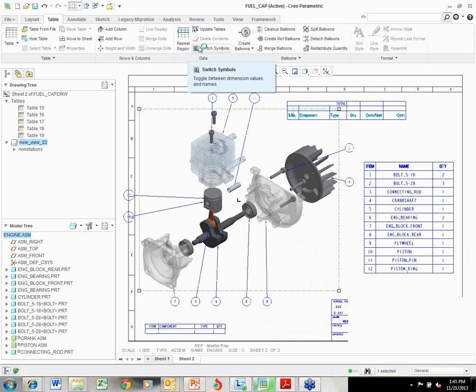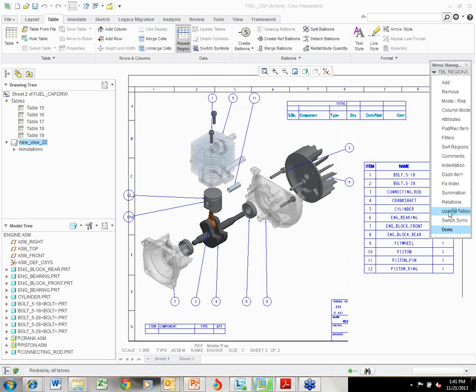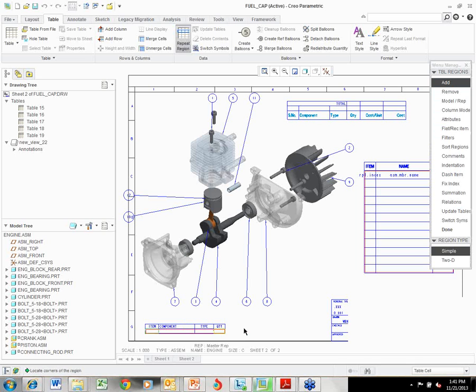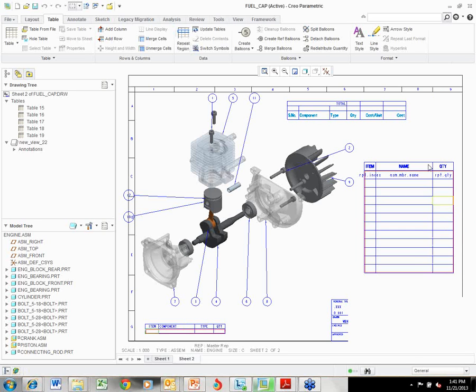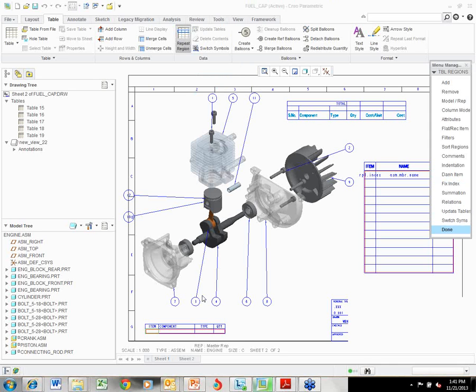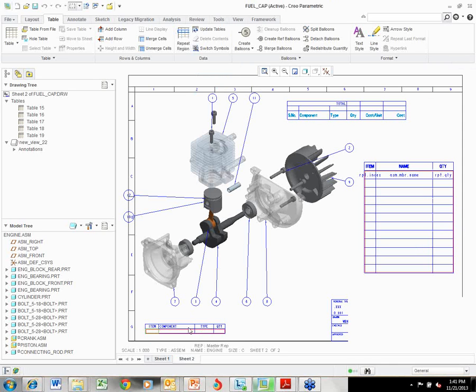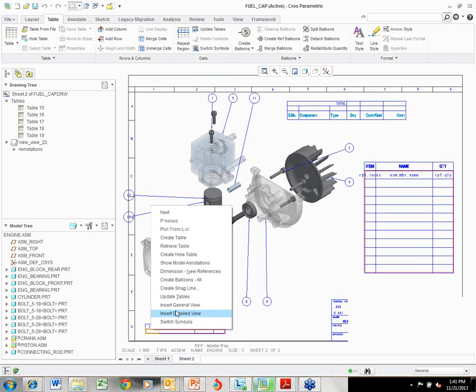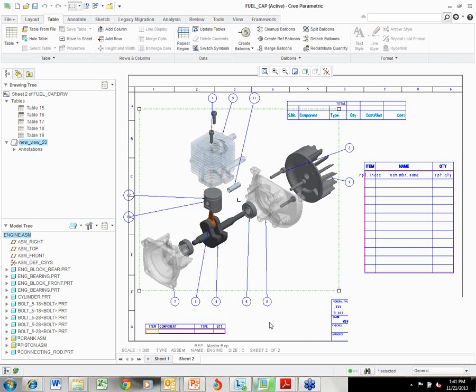And here again, if I go back up under update tables, repeat region, and switch them back here, notice I can add a region, I can make it simple, go from here to here, and that whole region comes about. I can say done. Then I'll create another one here where we can get into a region. Let's go in here and add some parameters, and take a look at some things.